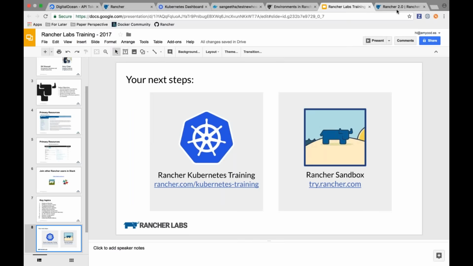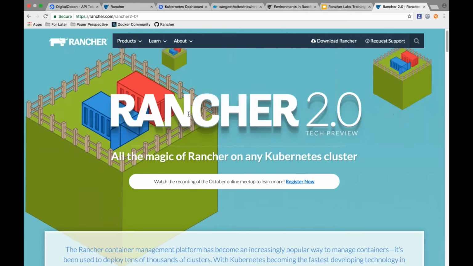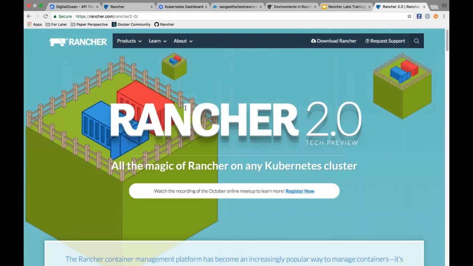Let me go ahead and escape, because the next super exciting thing that I wanted to talk about is that we have Rancher 2.0 released. This is special, and our team has been working really hard to get this released. Definitely try it out. Tell us about any bugs that you have perhaps seen while you're running with this. This is just a 2.0 preview. What I've done today, once again, was 1.6.10. 2.0 is at the tech preview stage now. So definitely check that out, and please provide us feedback either through Rancher Slack or forums.